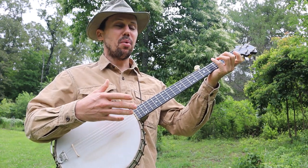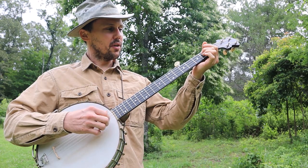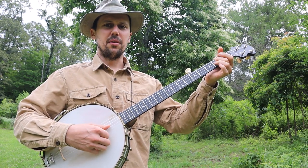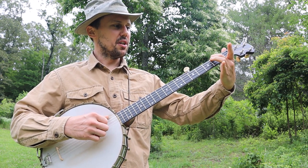So then there's the B part, which is all the slidey stuff. So that's just you're sliding on the third string from the second to the fourth fret, then you're sliding back up from the fourth to the second, and you're doing a drop thumb and a slide. That's my little lick. Coming down on the bass string at the second.